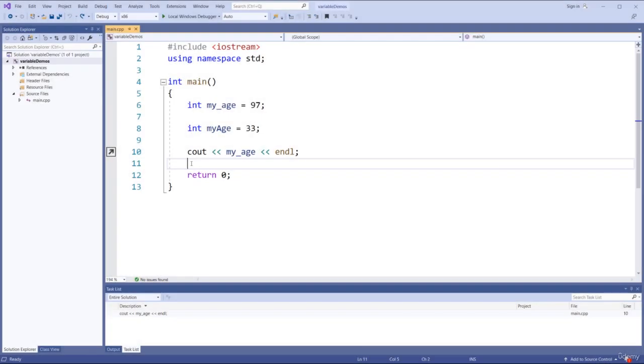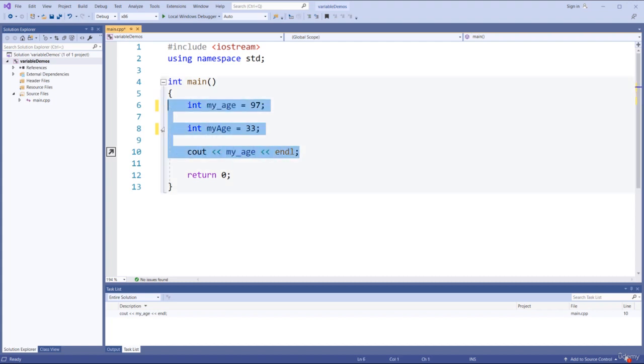So one quick hotkey, now that we've talked about those chords, is let's say we want to comment all of this stuff out. It would be tedious to go and write like that each time. So we'll talk about more of these hotkeys as we go along, but what you can do is select all of this code to comment all of those out at the same time. You can do Control K and then Control C to comment. You can see that that'll add a single line comment to each one of those. Select all of those again, Control K, and then Control U to uncomment.